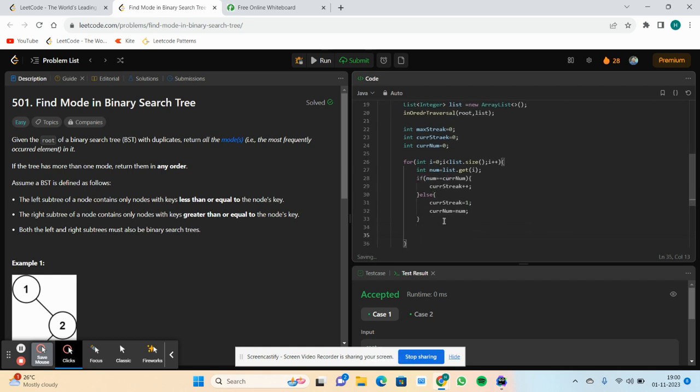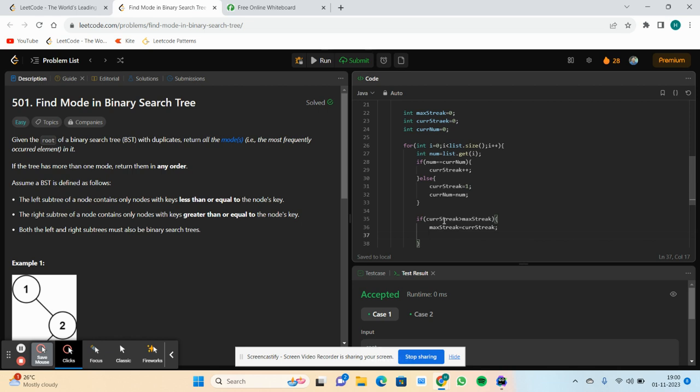So at any point of time, if this current streak is greater than the max streak, then we will update the max streak equal to current streak, right?